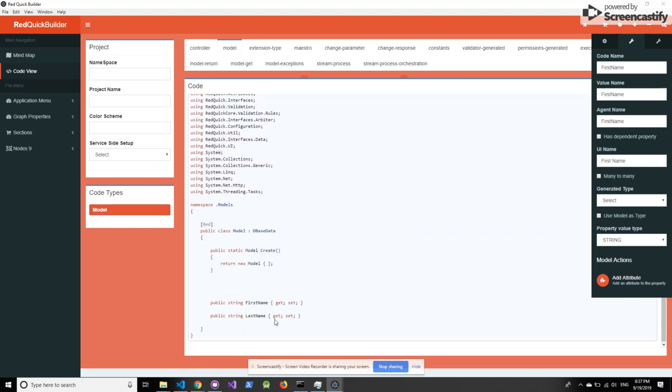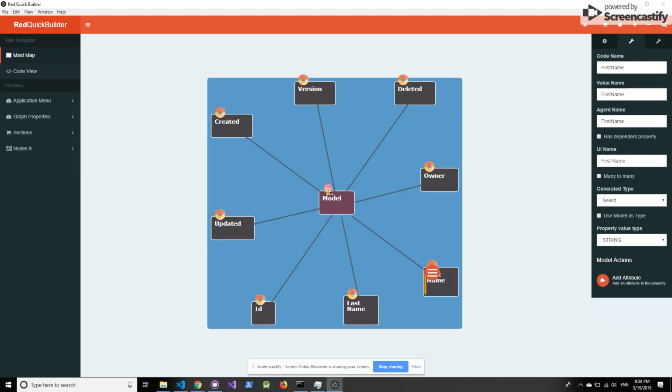So we have first name and last name. Those are the properties that we have added, and then our D-based data type, which is our base type in the RedQuick framework, will hold the other properties. And that's how you create a model in RedQuick Builder.